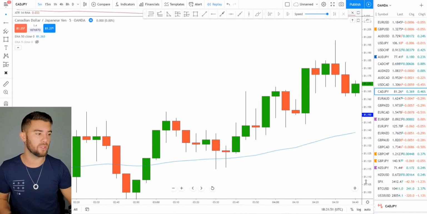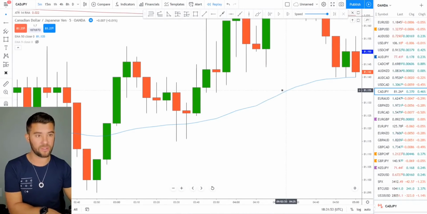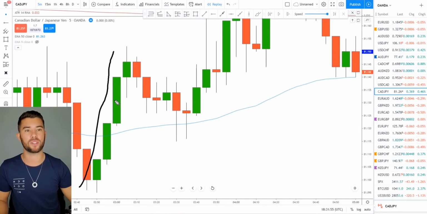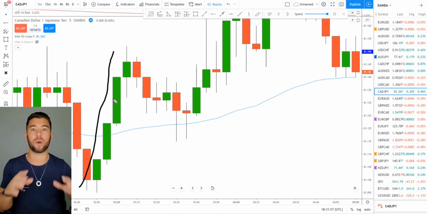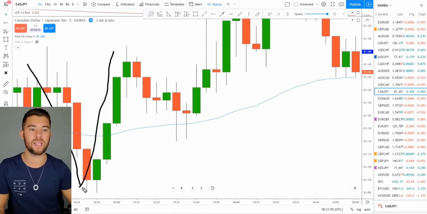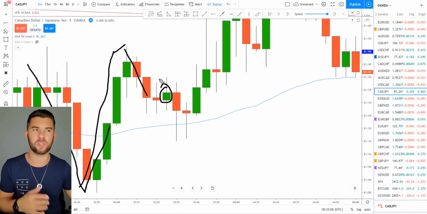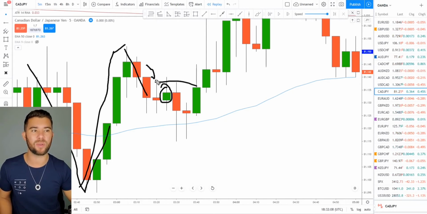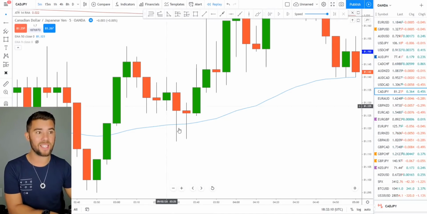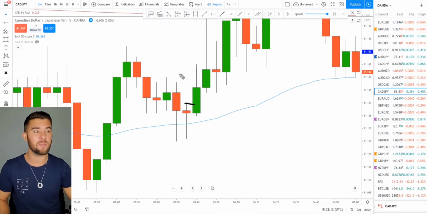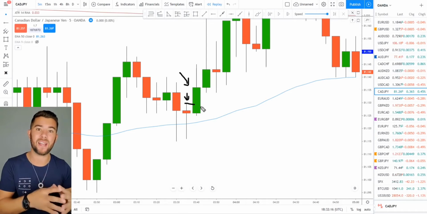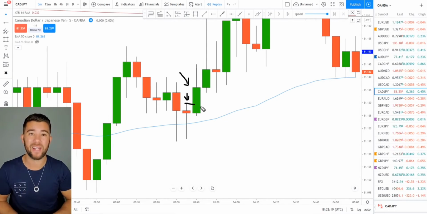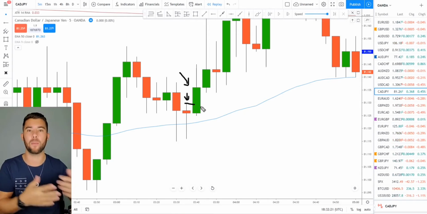So let's take another look at another example right here. We have another situation. We get this cross of the 50 EMA pointing us towards a possible reversal in this market. We were heading down. We've now crossed back above the 50 EMA. We get our pullback. Does this candle, although it's green, showing a little bit of bullish pressure, close above the previous high, right? It doesn't. So with that being the case, what we want to see is a bullish candle that closes above the high of the previous candle, and that's what we call a CAH candle or a close above high candle.